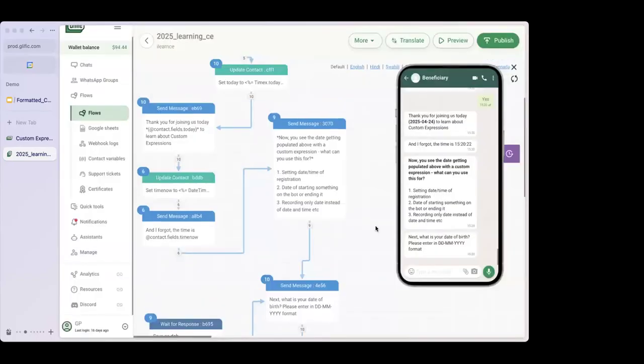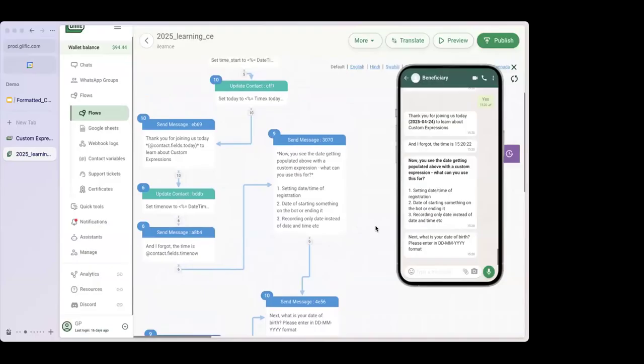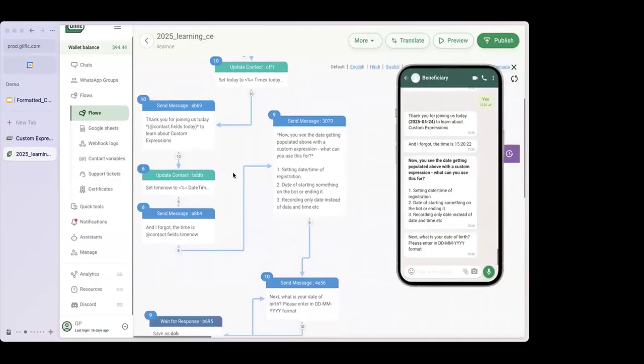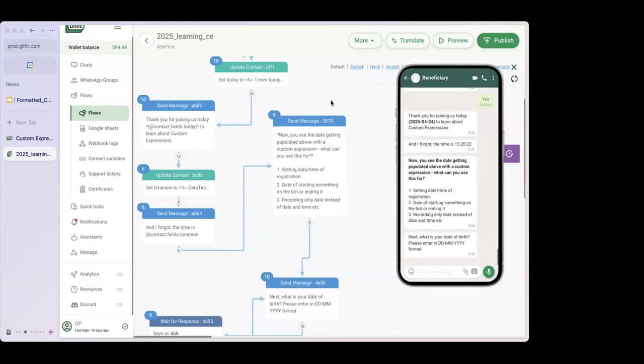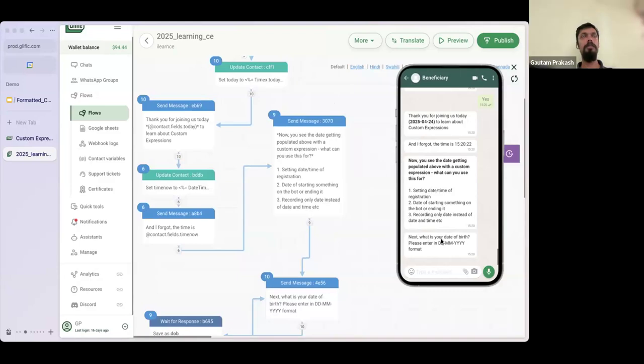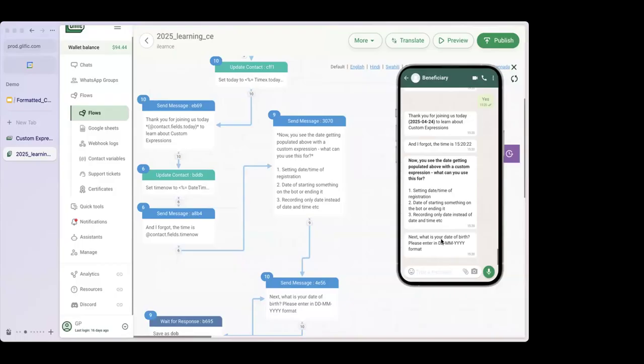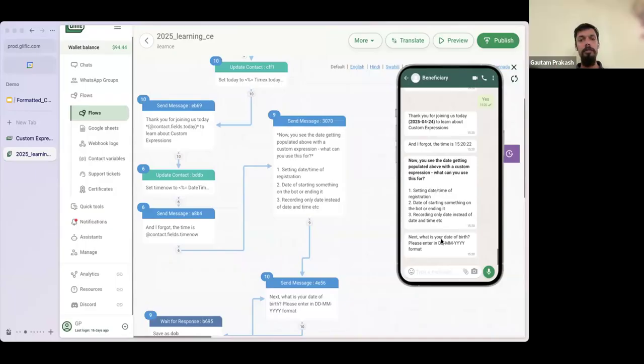Gautam, sorry, quick question. I joined, I think, after you moved from the presentation slide to this. So with this expression, I can create a custom variable against a contact and add this, right? Yes. So right now I've only shown two things, which is date and time. Okay. Right. Thanks, Sophie.